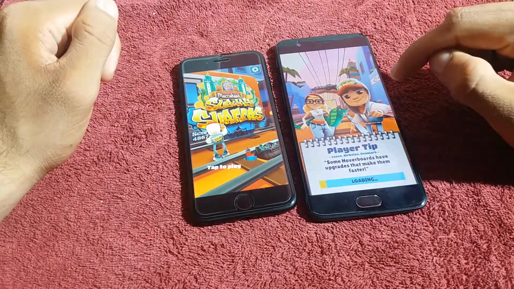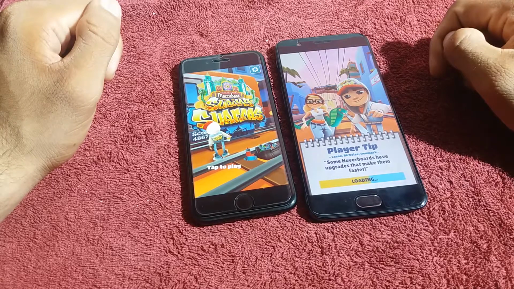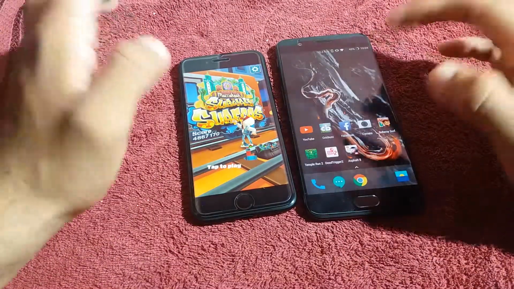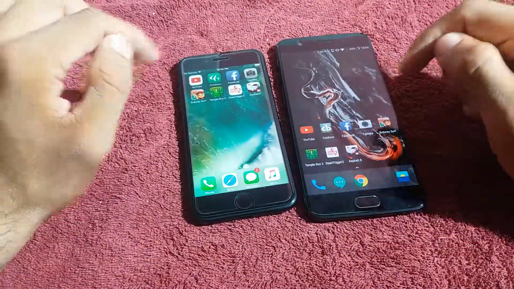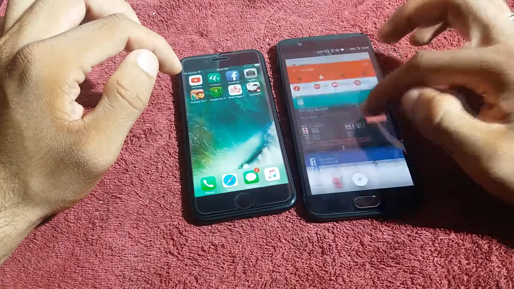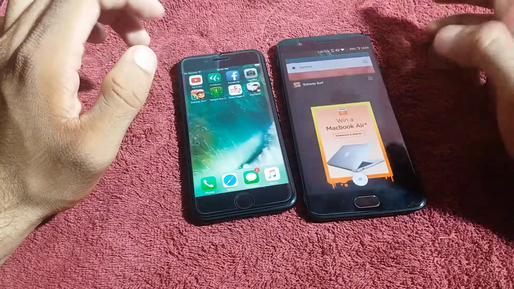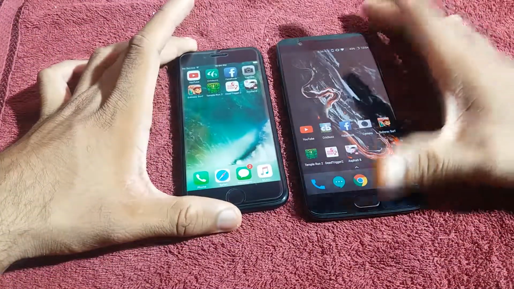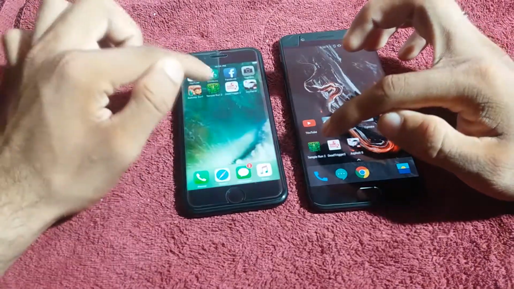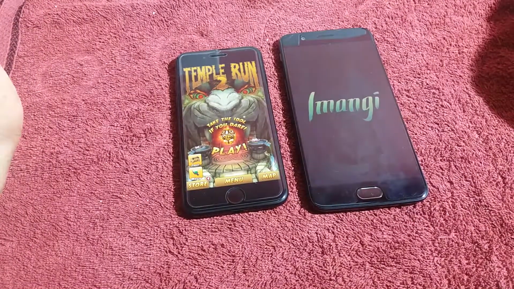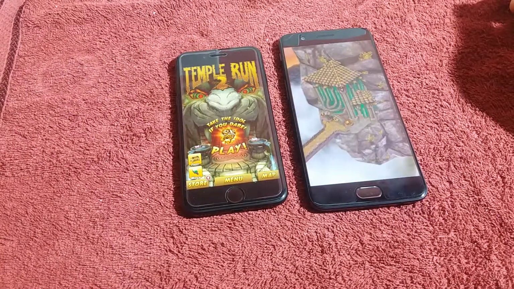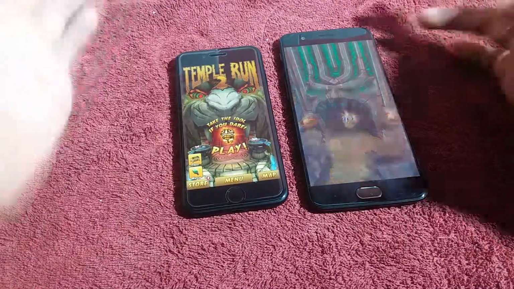Again, you can see it's loading up again. This is different. This wasn't expected. So guys, iPhone is beating it easily. Now let's move on to Temple Run 2. You can see all the apps are running in the background. And after that, this thing is happening. I'm not amazed by 6 GB of RAM. 1, 2, 3. So again, you are seeing it is loading the game again. What's wrong with the memory management now? What's the use of 6 GB of RAM?